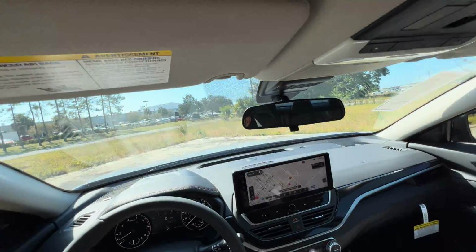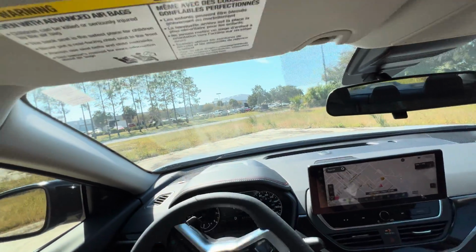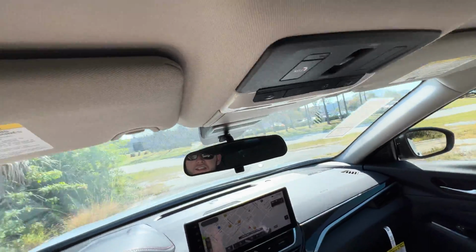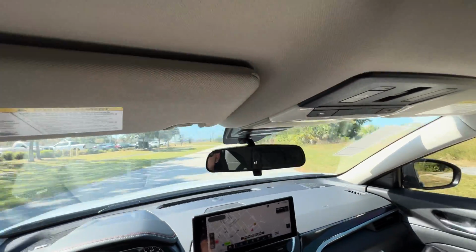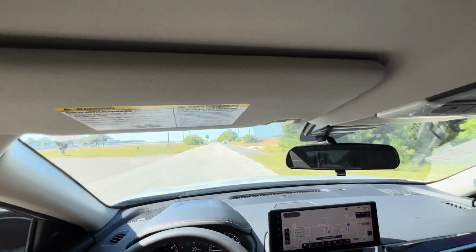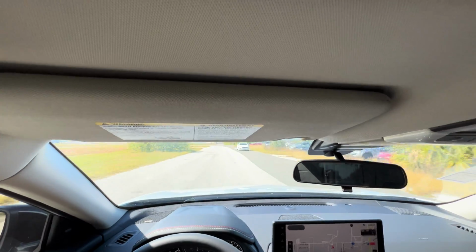All right, guys, now we're just about seeing everything we need to see with the inside and outside of the 2024 Nissan Altima SR VC Turbo. Let's see what this thing's got. So my first impression, the steering, it feels a little bit sharper than the SR Premium reviewed in this channel. Not by much, but I do feel a slight increase in weight. Not in a bad way, it just makes this vehicle feel a little bit more planted and sporty.